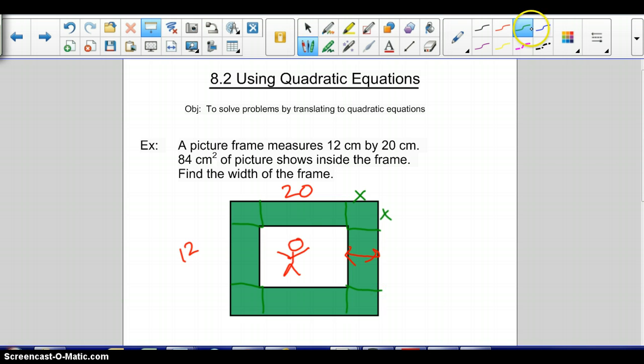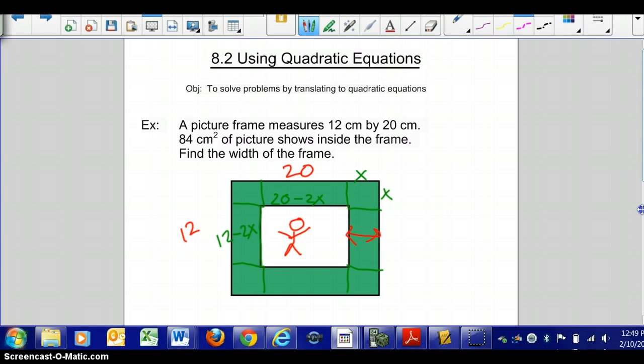Okay, what's some other information that we already know? Well, I could tell what this length is here. If I'm told that this whole side is 20, we would subtract this length of x and this length of x, and we would get here 20 minus 2x. The same thing's going to follow for the width of the inside of the picture frame. I have 12, covers the whole thing, minus this x here and this x. So I get 12 minus 2x for this width here.